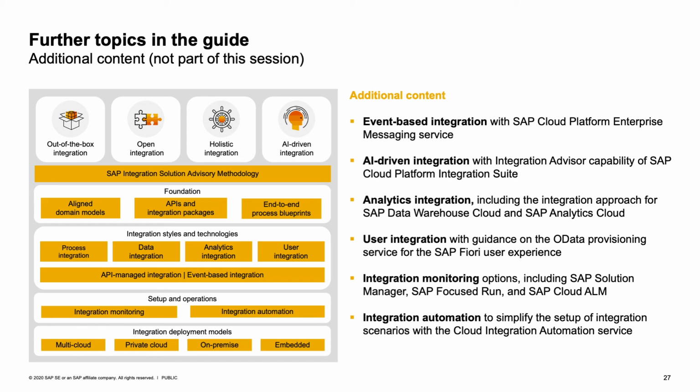Then in the area of user-centric integration, for example, if you want to integrate mobile applications or SAP Fiori-based applications, the integration architecture guide also covers a subset of these patterns. We are specifically focusing on the various data provisioning options regarding the SAP Fiori user experience, and also give some recommendations there. And of course, cross topics like integration monitoring and integration automation are also part of the integration architecture guide, where you also find some additional guidance.